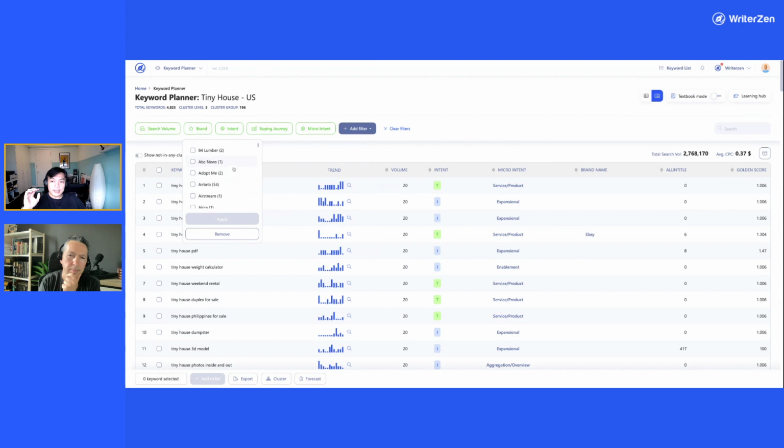Over here we already detect for you all the brands that appear with a keyword. If a keyword has a brand, it basically means people have demand for that particular brand, so you don't really want to target that keyword. But if you look at this list of brands and at the top, which is non-brand keywords, you start seeing something very interesting. The total is 4,800 keywords, but the number of non-brand keywords is 4,100. So there are only about 700 brand keywords in this list. What does it tell us? It tells us that there is no major monopoly in this market just yet. The market is still very fragmented.